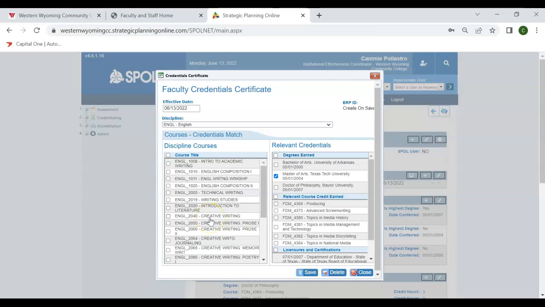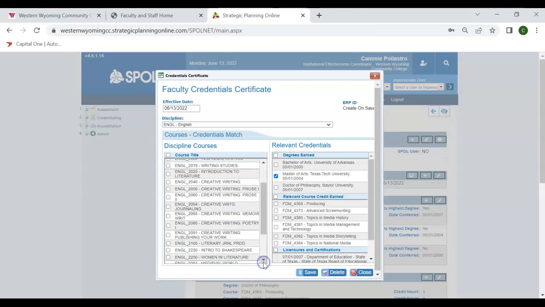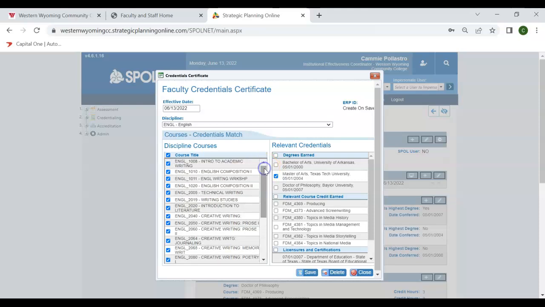But, you know, there's a lot of different types of English master's degree, and maybe after closer examination, you see that this specific master's degree is in creative writing. So we would maybe possibly credential the individual in specific courses. You can always go up here and click the entire set.